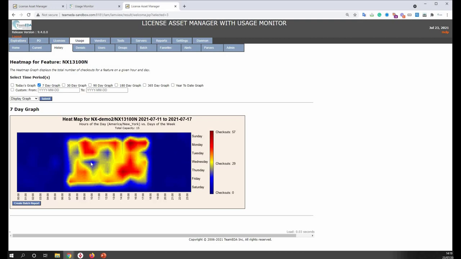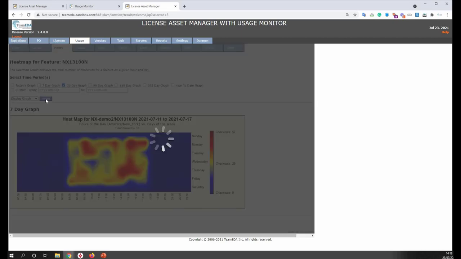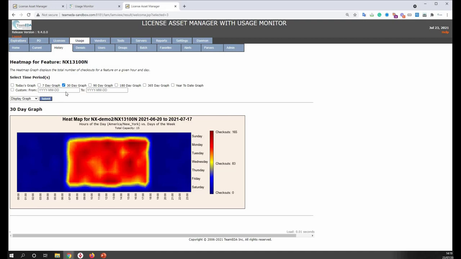But working with management teams, you can try to redistribute people, so maybe not everybody has to attend a meeting, and we can get better usage, because these peaks could lead to denials, which we can have a look at. Obviously we can look at different timeframes as well. Okay, 30 days gives us a better impression.